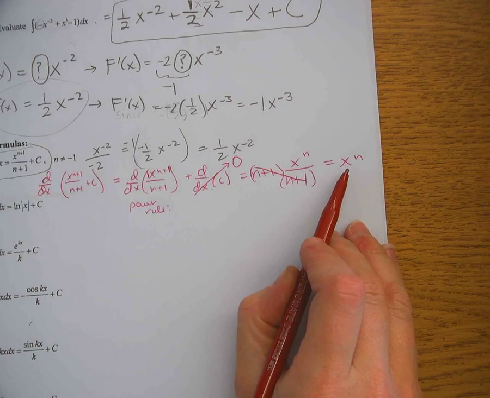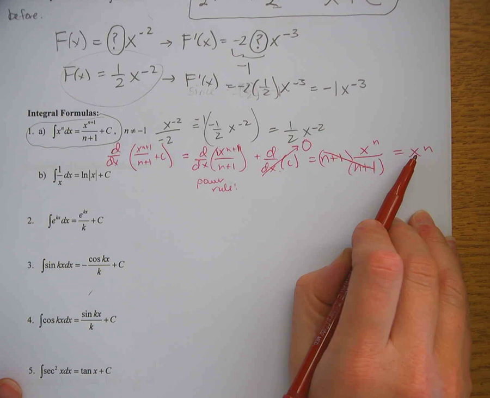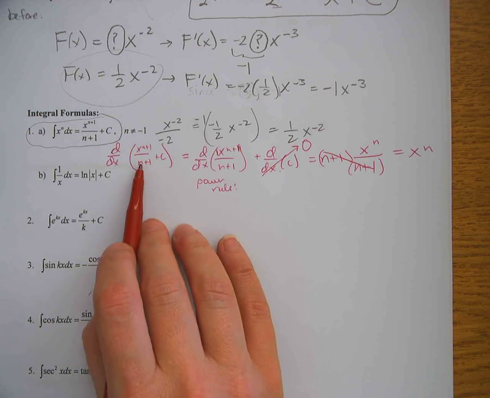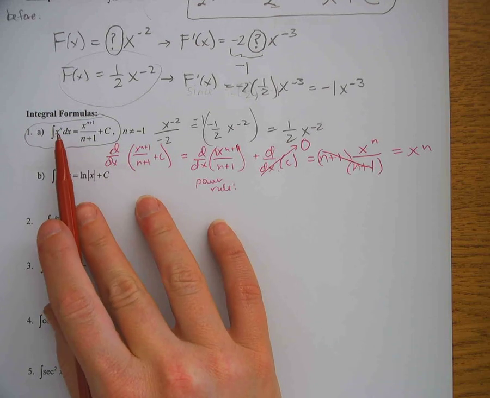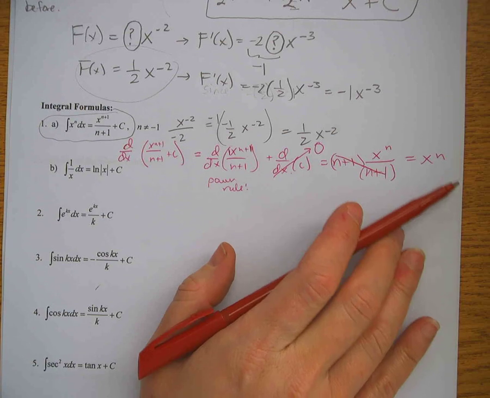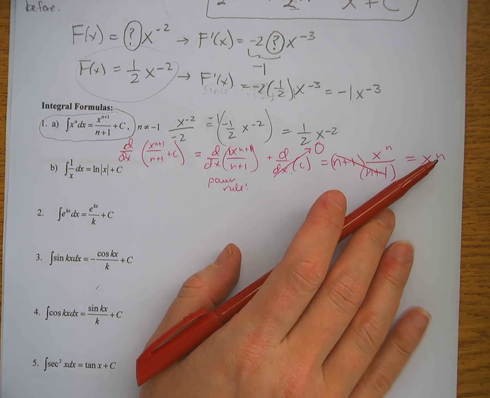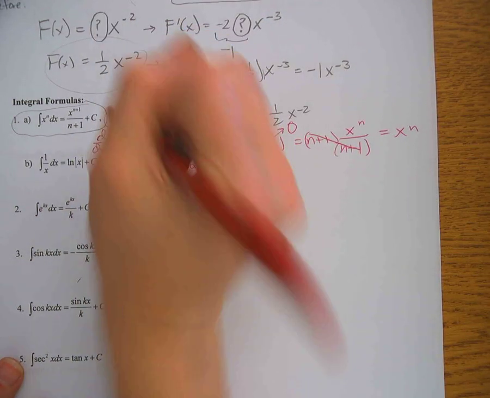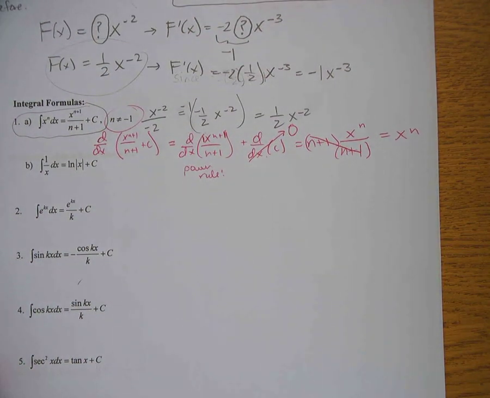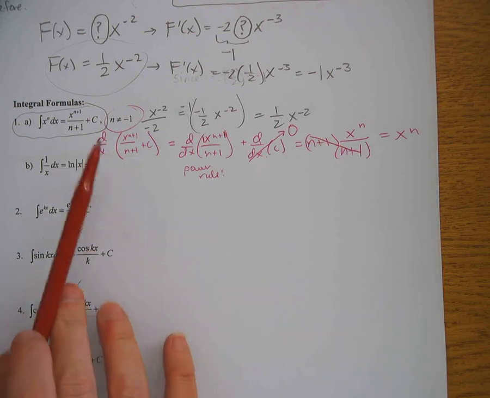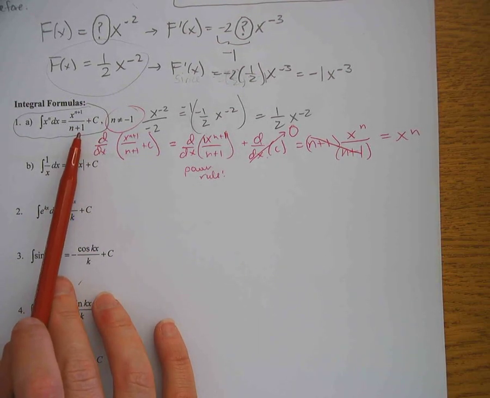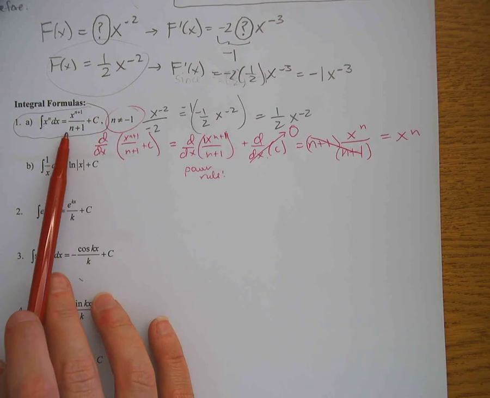So this is, in fact, the derivative of x to the n plus 1 over n plus 1 plus c, which makes this the antiderivative of x to the n. And notice this has been generalized for all n. n is any real number. Well, actually, sorry, close. Any real number except -1. So if you can remember this formula, this is like about half of the antiderivatives you're ever going to do. You're going to be using this formula.